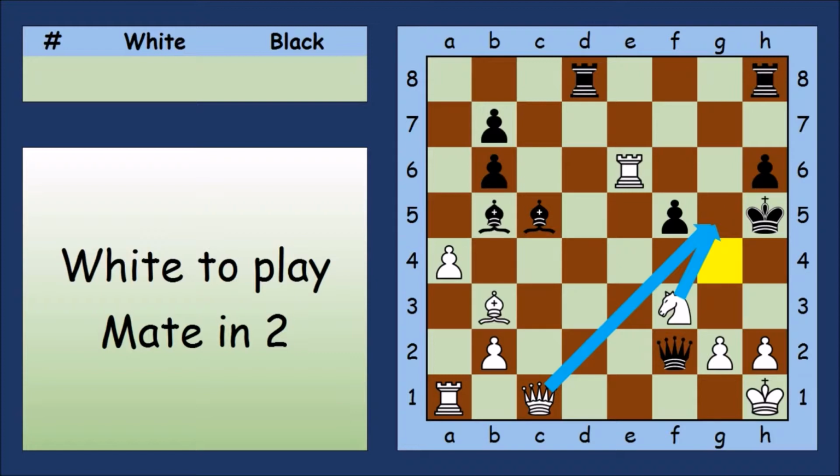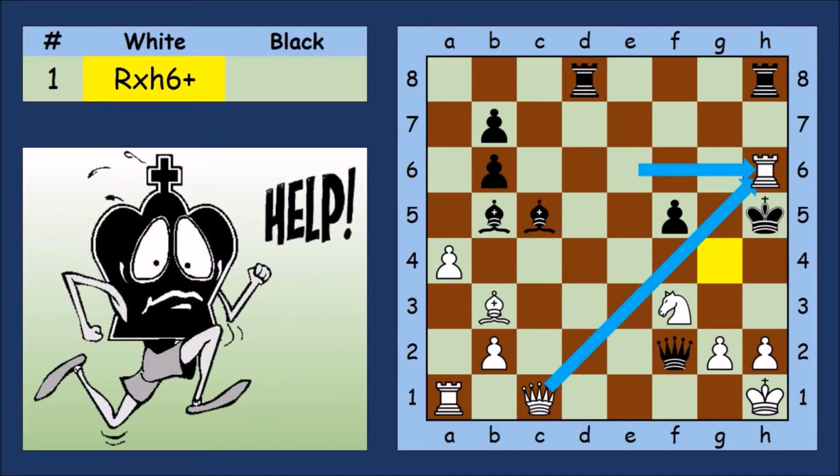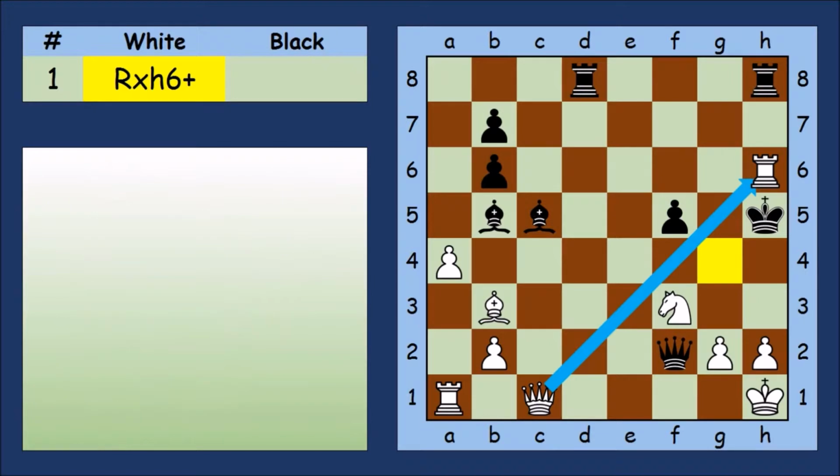Can we get rid of the pawn? We should think about this move. The queen would be defending the rook. So black has 2 choices to get out of check. Move the king to the escape square, or take the rook. If black takes the rook, then we already know the checkmate move.